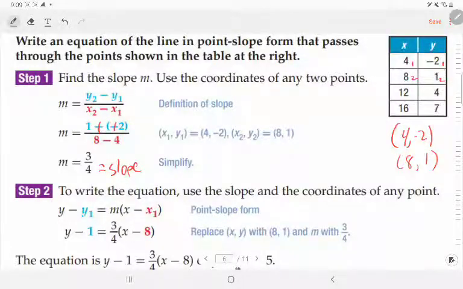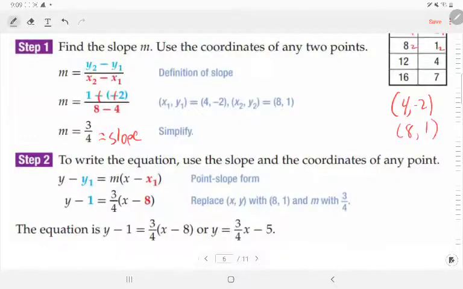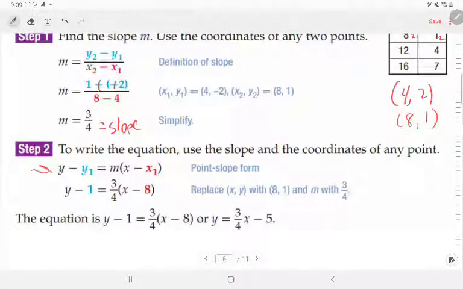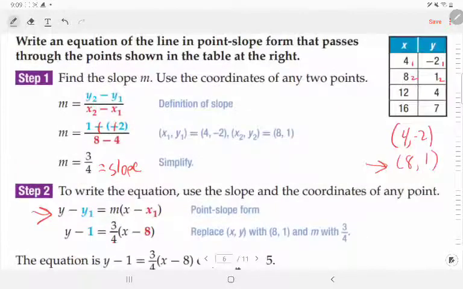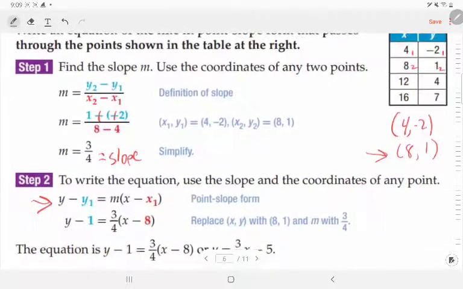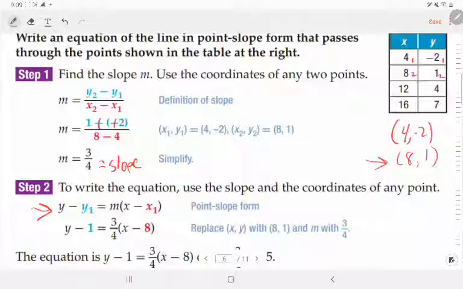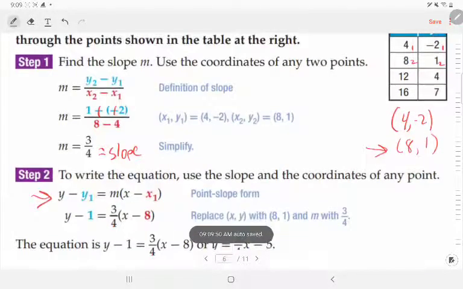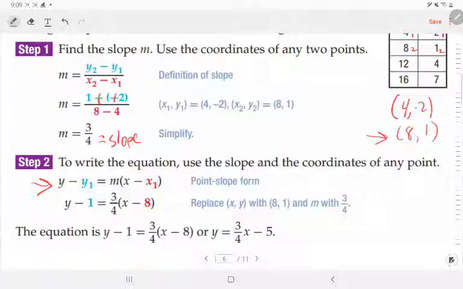3/4. So now again, I don't know what the y-intercept is, so I can use the formula and plug in one of the points. Well, we know that 3/4, the denominator is 4, and it will go into 8 pretty nicely. So let's use the point 8, 1. You can use any of those you want to in there, and it will work, okay? But also there's no negatives in the 8, 1, where with the y you would have to do a minus negative 2, and for some people that kind of causes some issues. So let's just do the 8, 1 like they did.